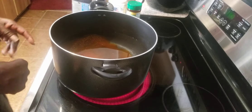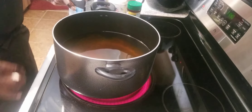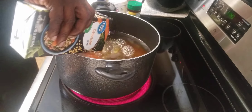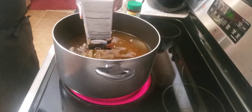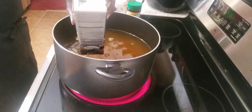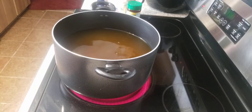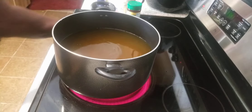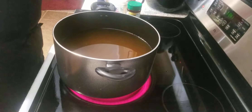All right, we're going to go ahead and start putting our ingredients in. We got our stove on high at the moment to get this water boiling. We're going to go ahead and add a whole thing of chicken broth as well. Now, how much water you need depends on how much meat you're going to put in your broth. You want to make sure you way cover the meat, because once it starts boiling, a lot of it is going to steam down. You might have to add some more water until all your meat gets tender and starts falling off the bone — that's what we're trying to get here.